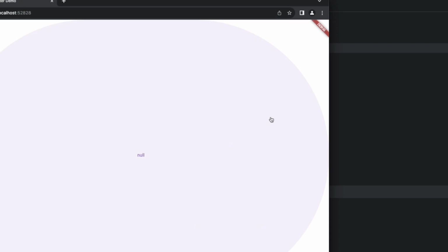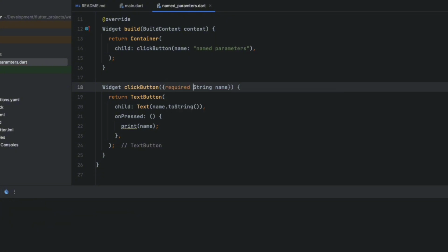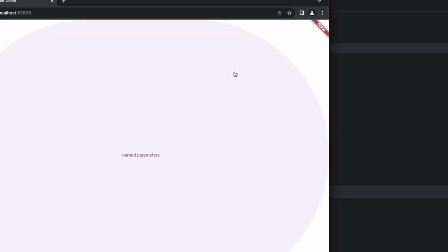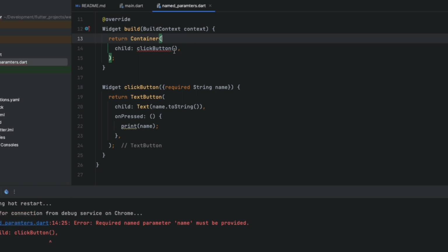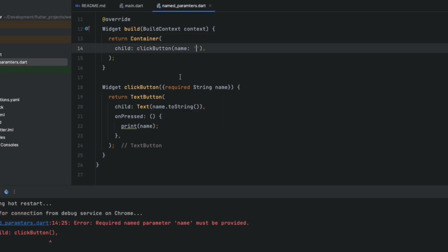If it is nullable, there is no need to pass anything, or you can pass anything as long as it is a string. And when I have made it non-nullable, I have to pass required. So this is how you create named parameters in Dart.